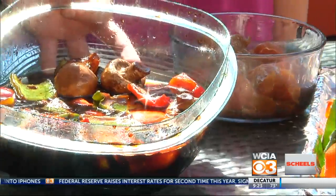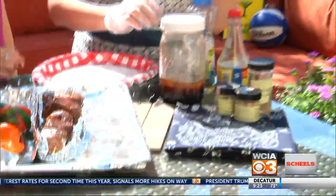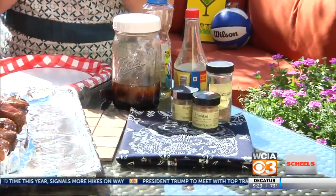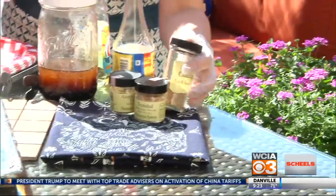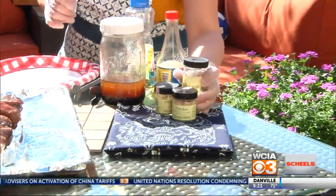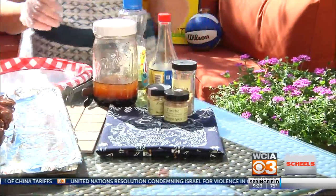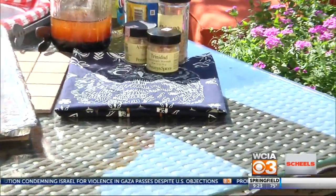And what do you marinate them with? The marinade is in this jar right here. This is a little bit of soy sauce, a little bit of oil, some balsamic vinegar. I've got a little bit of one of my favorite seasonings — Penzeys Chicago steak seasoning. Of course, it's Chicago. It's amazing. And I put a little bit of Aleppo pepper in there for a little bit of spice. I like that. It's great.